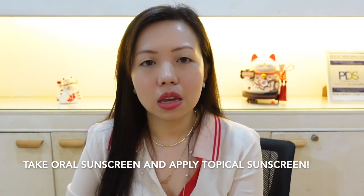There's also something called oral sunscreen, available in certain clinics from board-certified dermatologists. Be careful where you buy your oral sunscreen because we ingest it — I see it in some online shops. I suggest you get it from your board-certified dermatologist so you know it's authentic. Even if you're taking the oral sunscreen, you should still be applying the topical sunscreen.